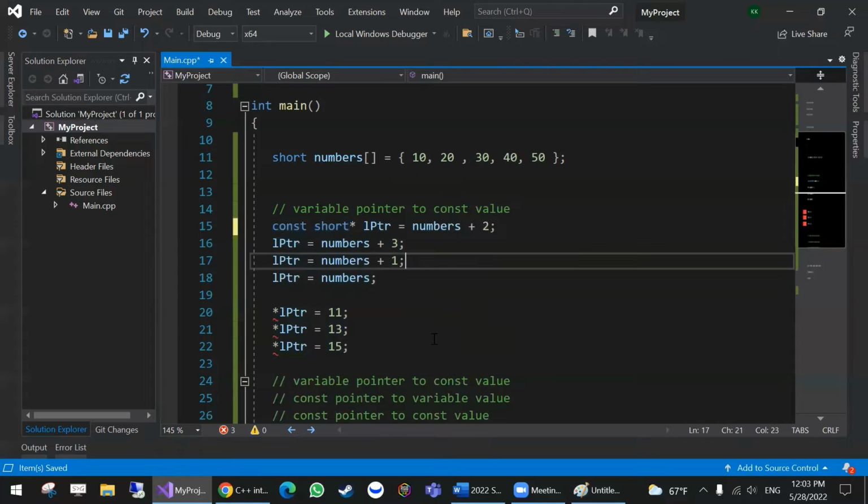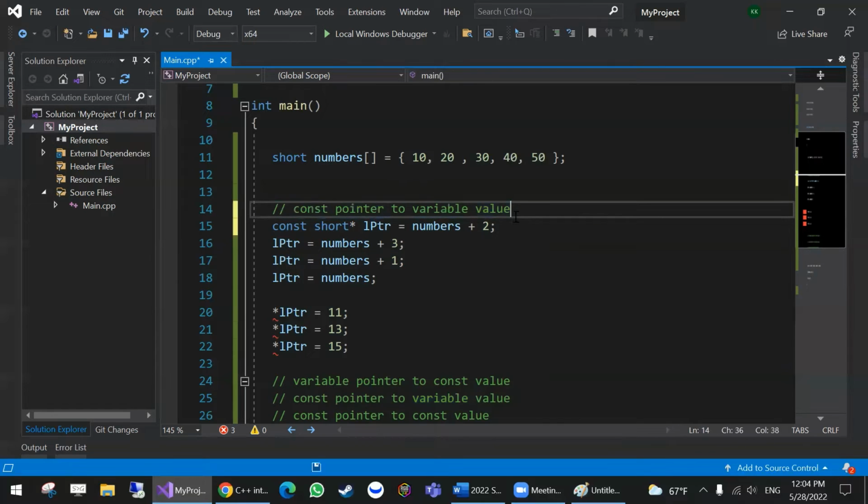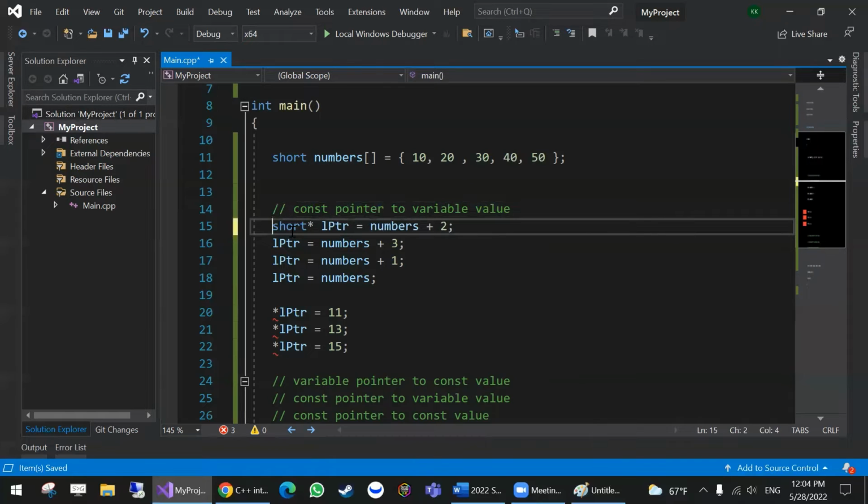If you want to take print screen, then we have constant pointer to variable value. Const pointer to variable value means this is variable value, right? Instead of const short, it's short. However, it's a const pointer.